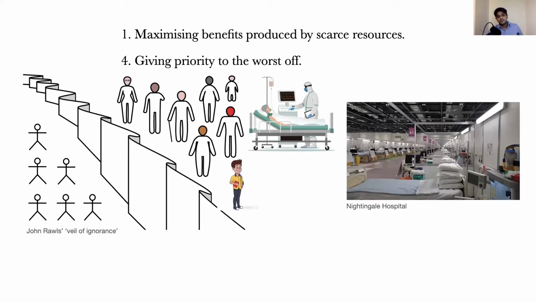So the idea of maximizing benefit of scarce resources is consistent with a utilitarian view of justice. I make the most efficient use of the resources available. But maximizing benefit itself is very difficult to define. Is it the number of lives saved, or is it the number of total life years that are increased across the population? Emmanuel argues that the number of lives saved is the only thing that can be measured and maximized in the short term, and so should be the key factor in determining what decisions are made.